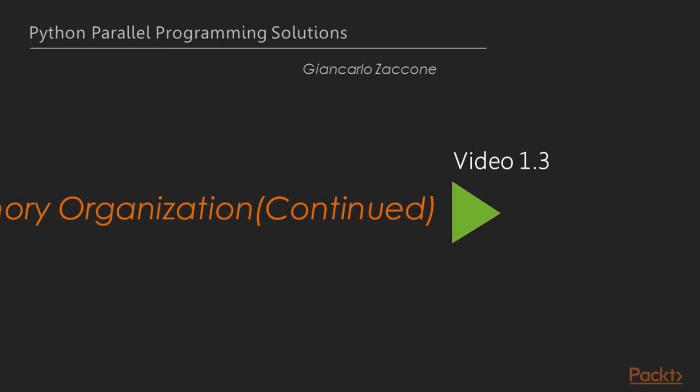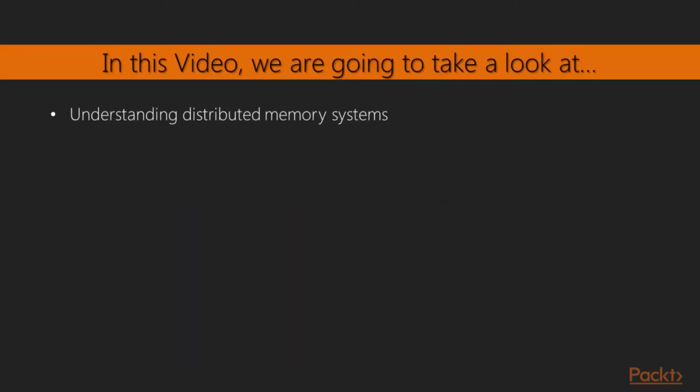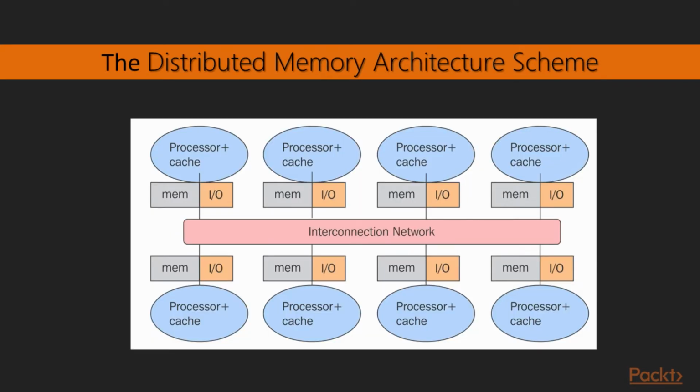In the previous video we learned about shared memory. In this video we'll take a closer look at distributed memory. In a system with distributed memory, the memory is associated with each processor, and a processor is only able to address its own memory. Some authors refer to this type of system as a multi-computer, reflecting the fact that the elements of the system are themselves small, complete systems of a processor and memory, as you can see in this figure.